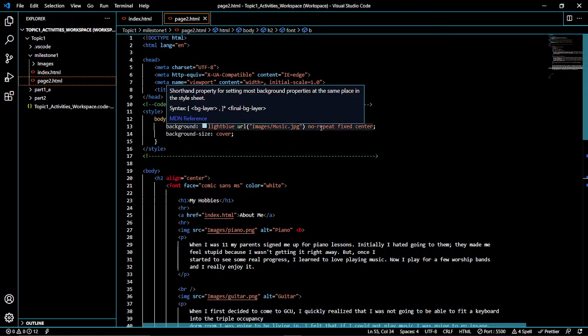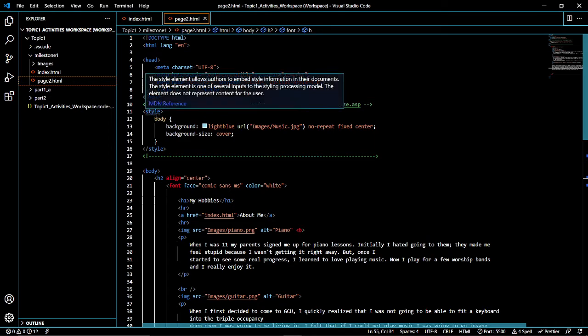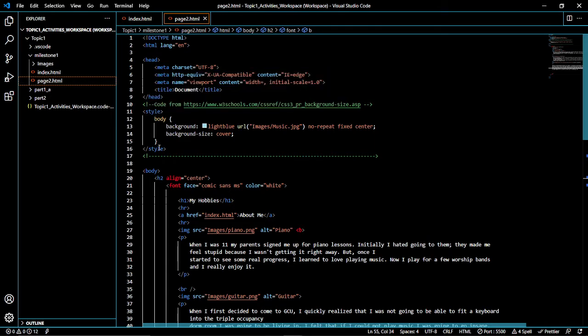So that's what the no repeat does. Fixed center actually does that too. They both basically do it. And then background size cover makes it cover the whole page. So that's all in this style tag.